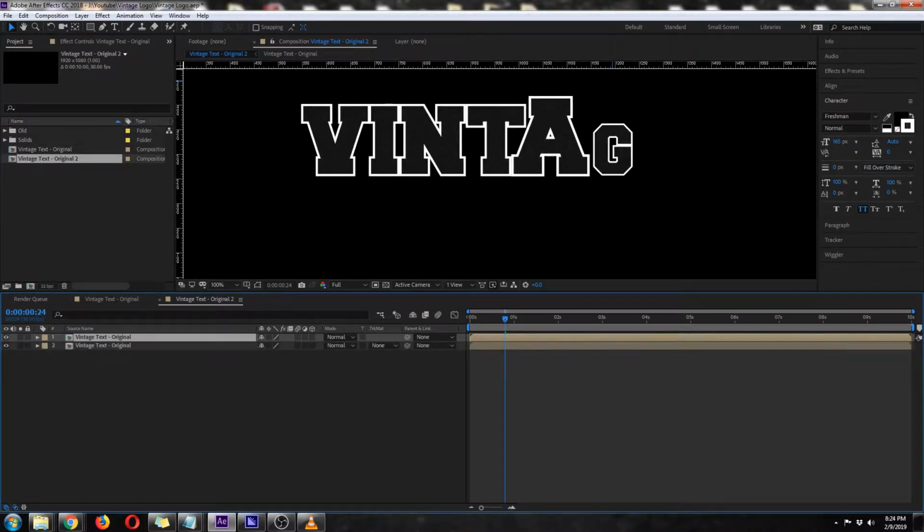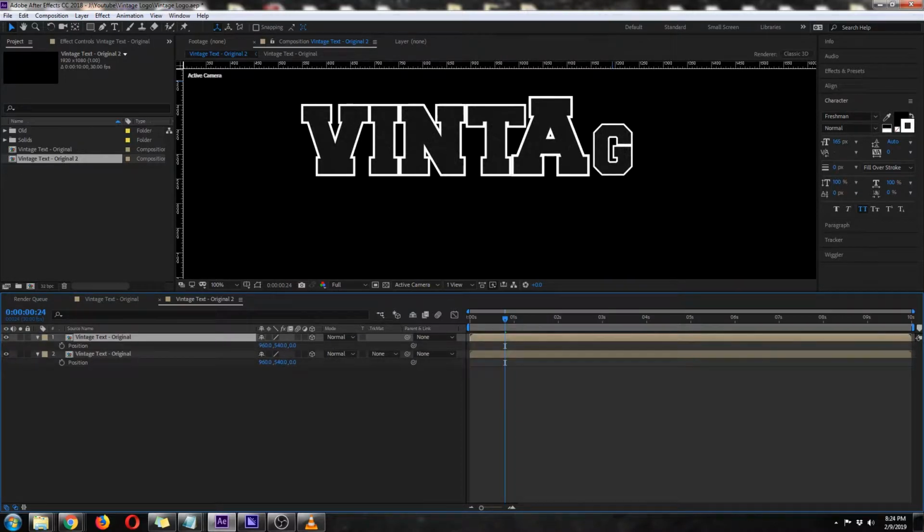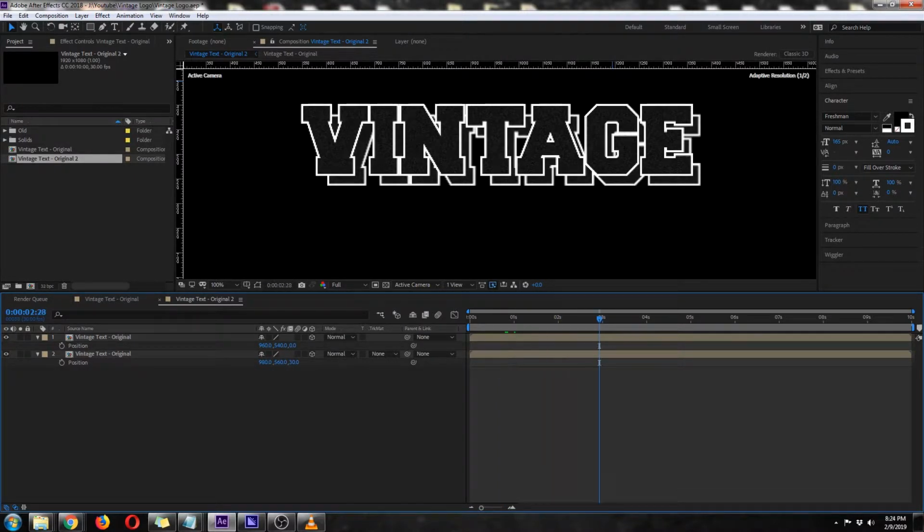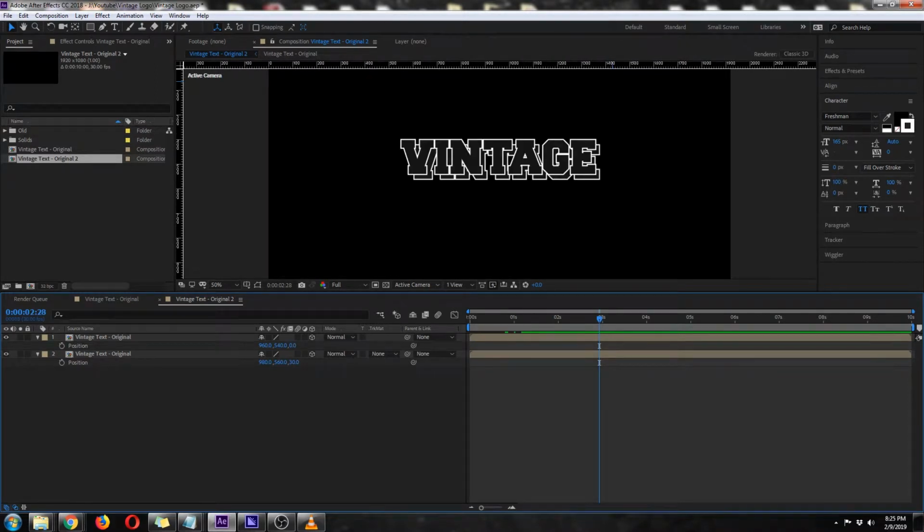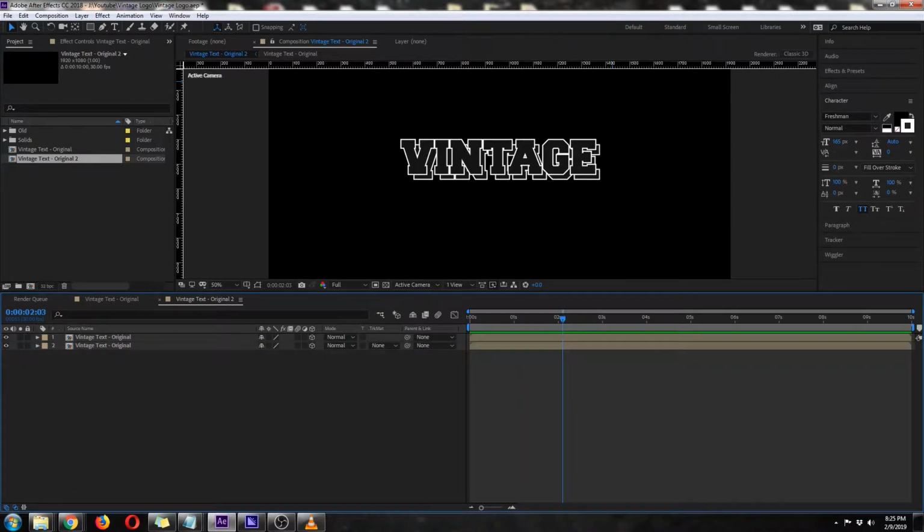And we want to give it a little bit of a 3D look. So turn on both 3D layers here. Grab the position. The bottom one is going to be set back in the Z about 30. And then we're just going to add 20 to X and Y. So that'll be 980 and then 560. There you go. So it's going to look like that. That's our vintage. There we go. That looks good.